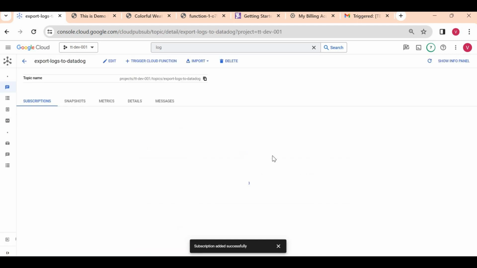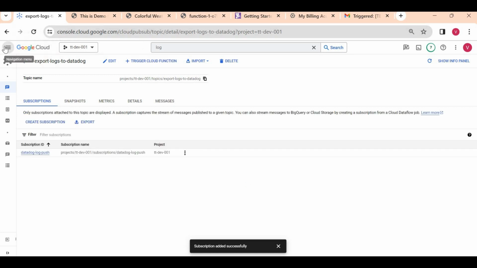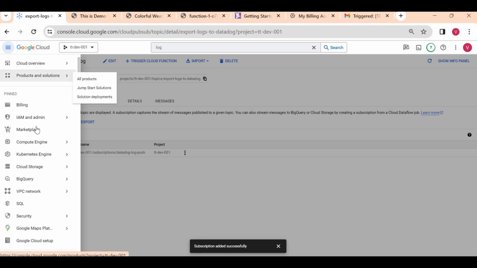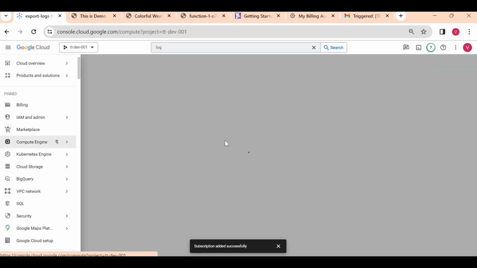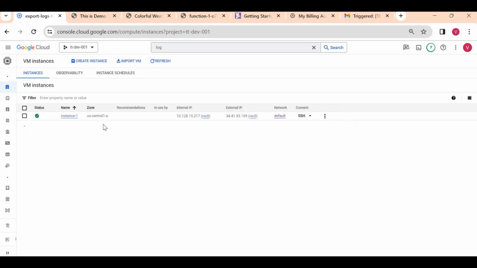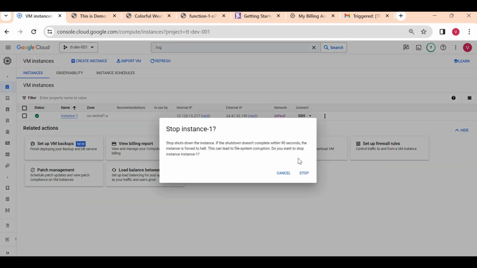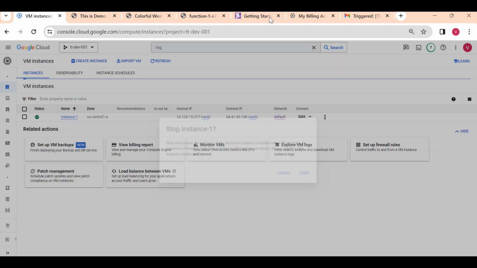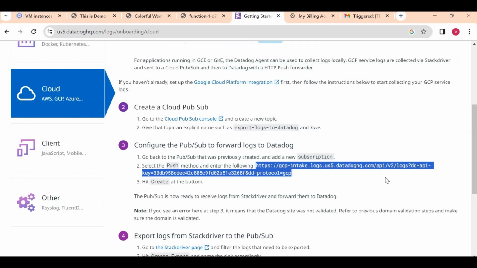It will take a couple of minutes at first to get the logs, but meanwhile we'll do some operations that will create some logs. I'll go to Compute Engine and start and stop the instance, so it generates some logs, because there is no heavy application running on my Google project continuously producing logs. I'll stop my compute engine, and meanwhile we'll keep an eye here.